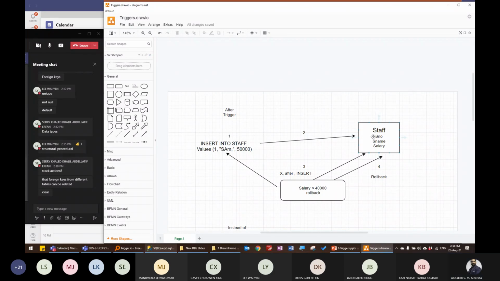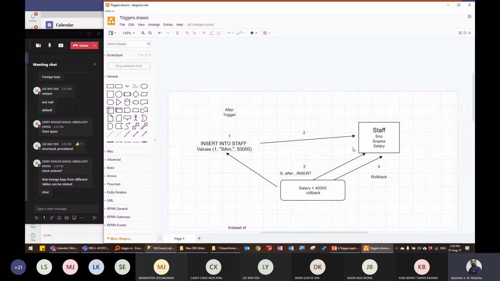Attention please now. When I use after trigger, the action will happen. So if I said insert, the data will be inserted. If I said delete, data will be deleted. If I said update, data will be updated.